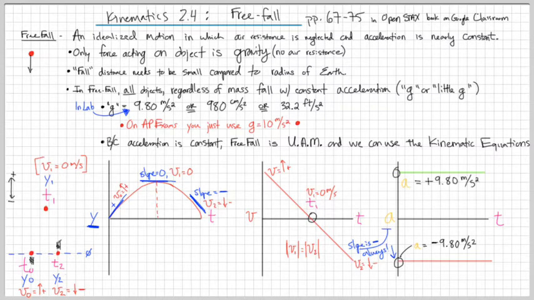Now I want you to imagine that we flipped the directions and I called up negative and down positive. If I do that, the graphs that I should produce would be the ones that are in green. You can see on the acceleration time graph, the acceleration has become a positive 9.80 meters per second squared. This would make my velocity change from an initial negative velocity, cutting through the zero line again halfway through the object's flight, and then ending with a positive velocity at the end. All the while it has a positive slope, which corresponds to my positive acceleration.